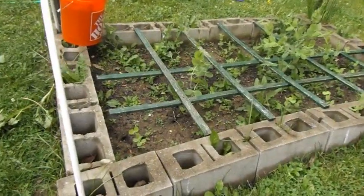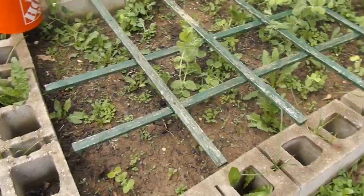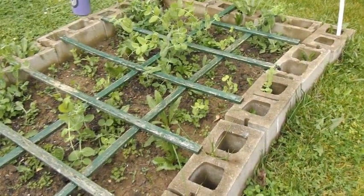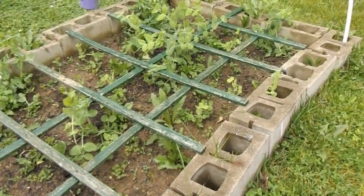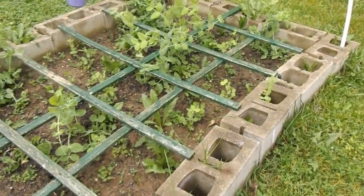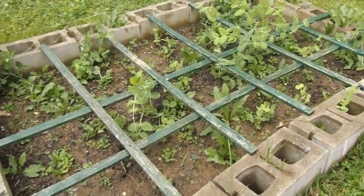I've been a little disappointed in the peas this year. They just have not really taken off. I planted older seeds in this one, and half of them did well and the other half didn't. So I came back in and filled in the spots that didn't do well with new seeds, and they didn't do very well either. So I'm not for sure what's going on with this bed.